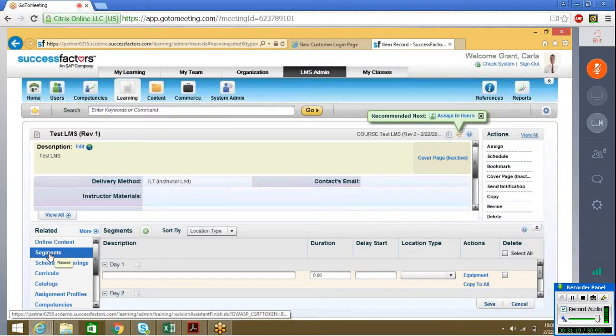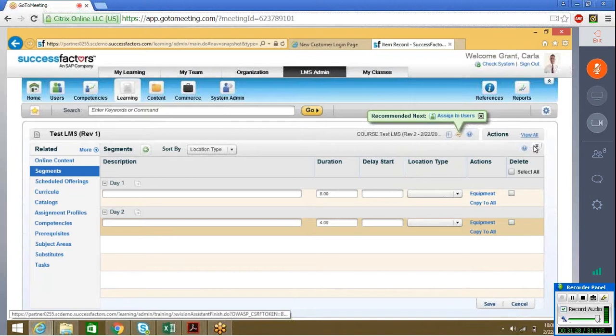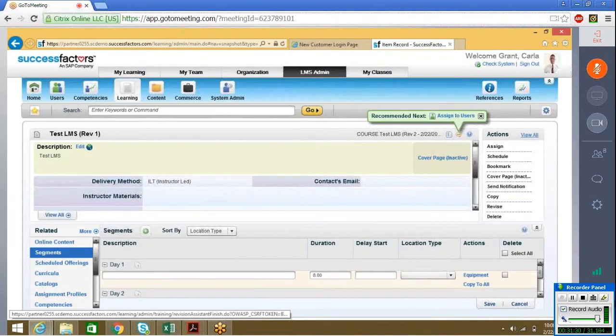If you see segments, when you go here, you're now under segments. There are 2 options actually: the list view and the calendar view. You're under the list view section. Only under the list view section you will be able to copy segments. Otherwise you will not be able to copy segments, and you have to keep on adding your segments. We are under the list view section to modify the changes here.